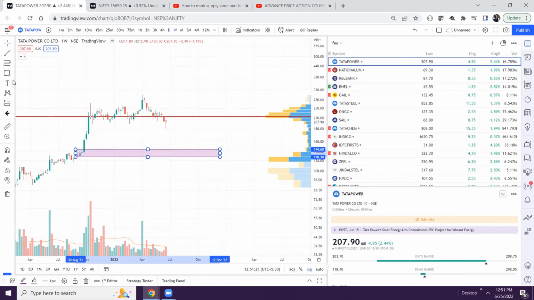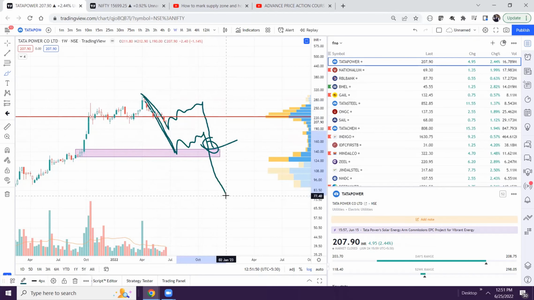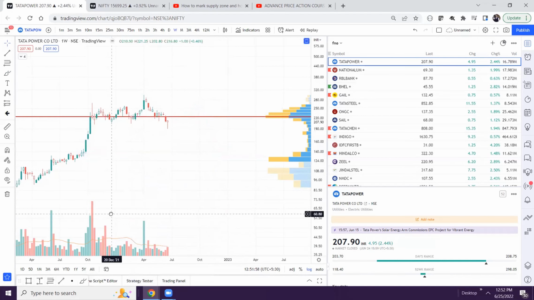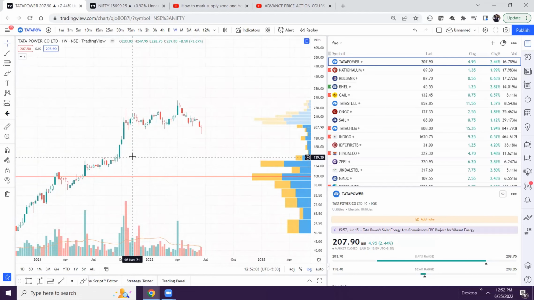So suppose this is a demand zone and price reaches this zone like this. This is one, it gives up move, and then like this. So it means this is 3-way. So that is a good way to buy this. But suppose it reaches in single, that means this is impulsive and not corrective. It means it can go more down. Without retracement, it has moved down straight up to demand zone. So, is this clear how to make buying position in this?